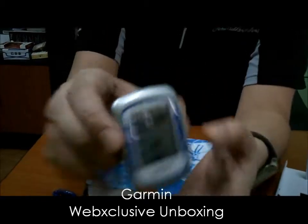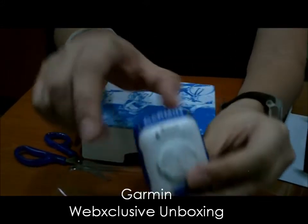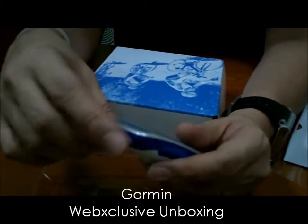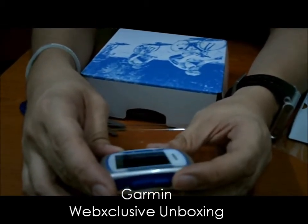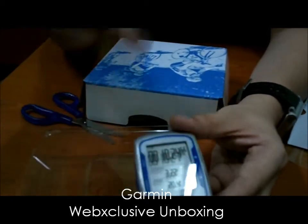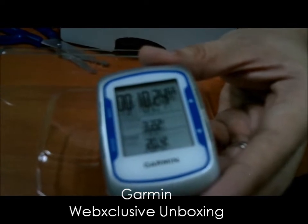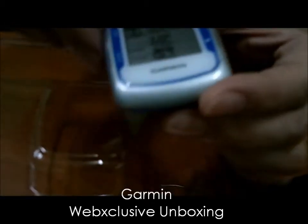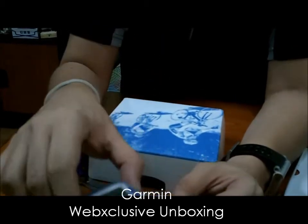This is the gadget itself — it's pretty small. It looks like a Garmin, and it has big letters at the back saying 'Garmin.' Garmin is very famous for making GPS mapping modules you can attach to your car — they're one of the best out there. About three years ago they started making devices for bikes. They also have devices for golf and even a Garmin watch. I was choosing between the Garmin Forerunner 310 XT and this one, and I went with this one for the bike.